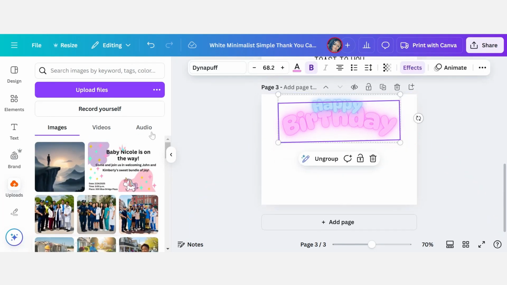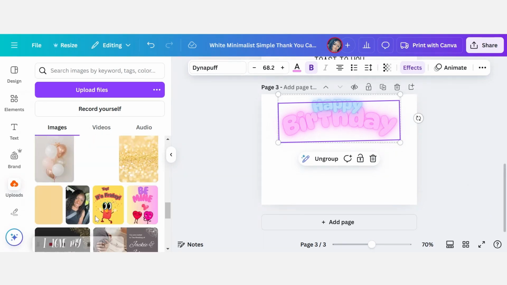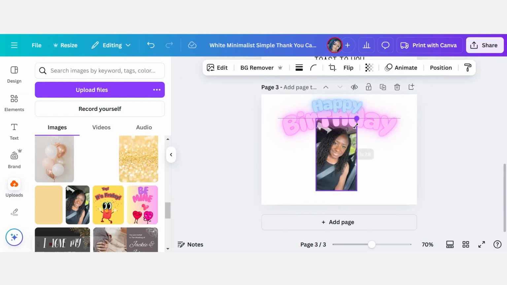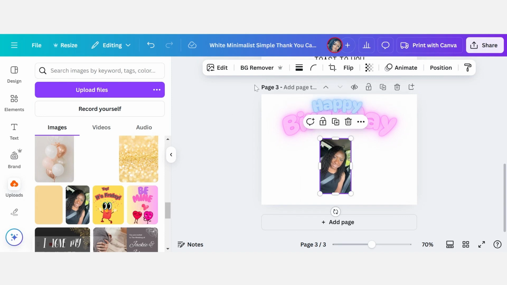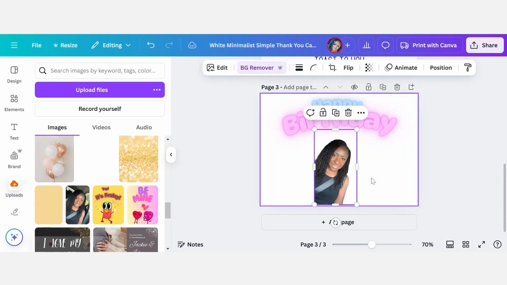And let's say you have something that you would like to add, let me just find a random picture. I'll do my picture and just add my picture here. I'm going to remove my background. All I did was click on the image and it automatically inserted my picture right on the template.